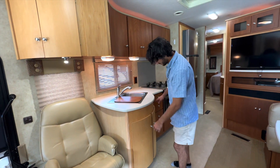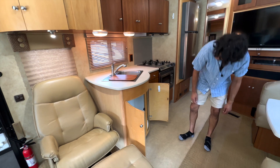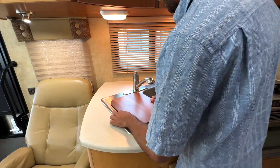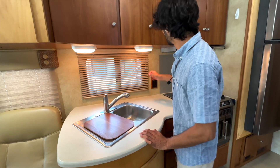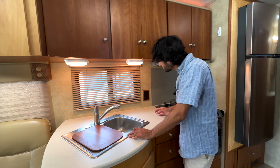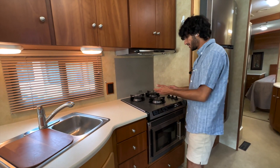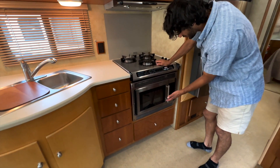Over here we've got large storage with all the original manuals for the coach. We've got windows you can open, with leather-covered treatments around them. Now let's go into the kitchen space — a galley with sleek woodwork, nice soft-close hinges, and a massive amount of storage underneath. There's a dual stainless sink with a cutting board insert, and the faucet has been updated to a newer style with a pot-fill sprayer. There's also a window in the back you can roll up. There's a nice three-burner gas stove with huge burners and auto lighters.